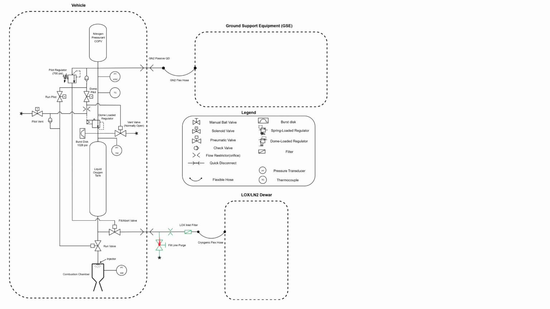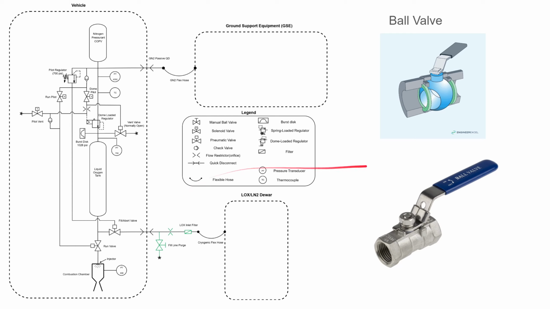And finally, we have what's called a ball valve to be able to purge the line. And a ball valve works something like this. You have a ball or sphere that is controlled with a handle, and there's a hole through the sphere, such that if the handle is parallel to the pipe, it's open, and if the handle, you can imagine rotating at 90 degrees, it will be closed and no flow will be allowed.